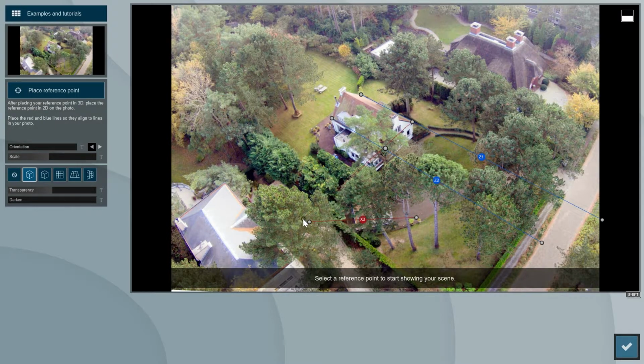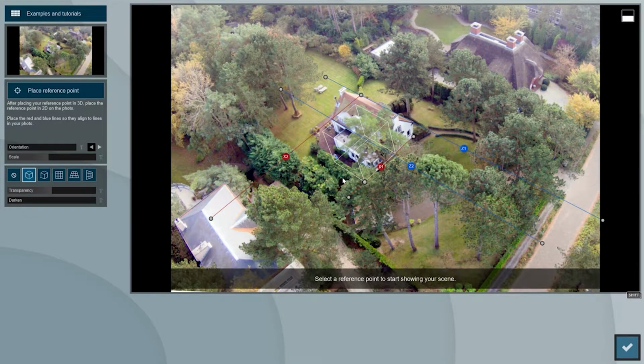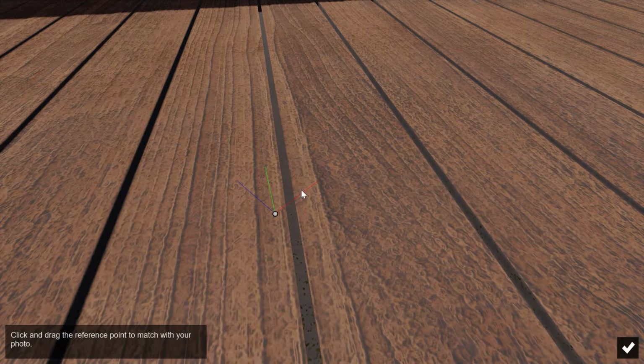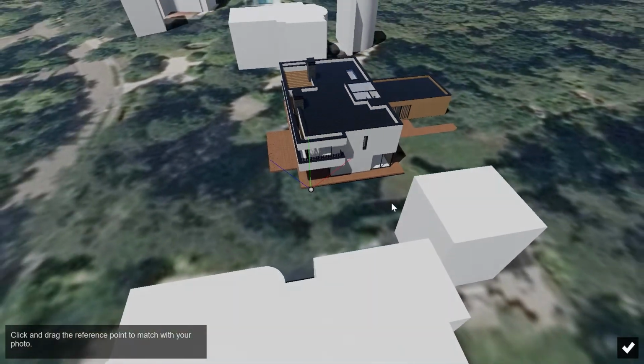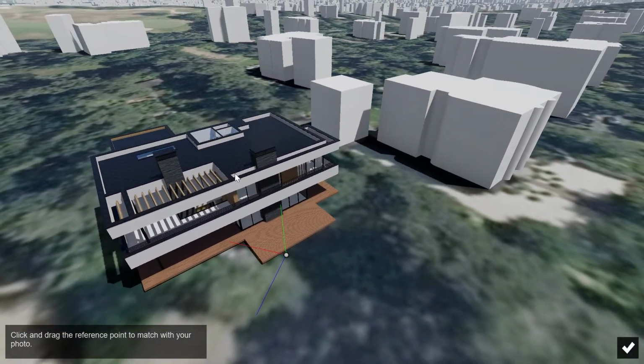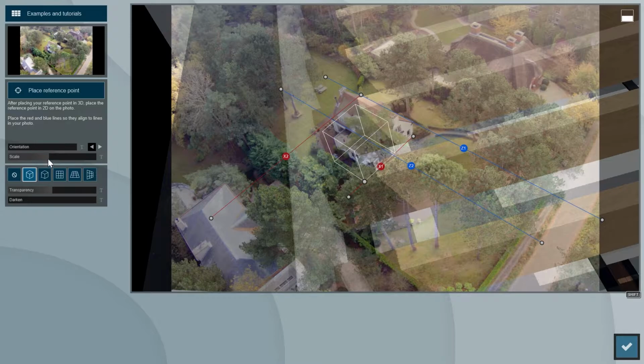Luckily, the house in this photo is close to a rectangular shape, so we can use its walls and edges to get the perspective right. Remember, you can use the cube and grid to help guide your axis lines. Let's place the cube's anchor point on this corner of the house in the photo, which will indicate where our model will be loaded. Clicking on Place Reference Point will take us back to our Lumion model and OSM map, where we will place the reference point in the same corner of the villa. After confirming, the model will be loaded on the photo.